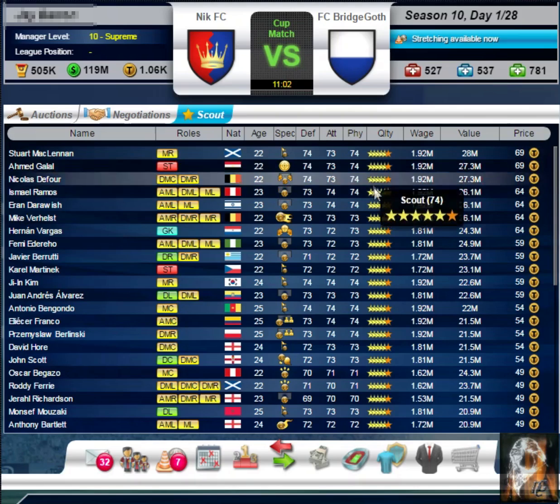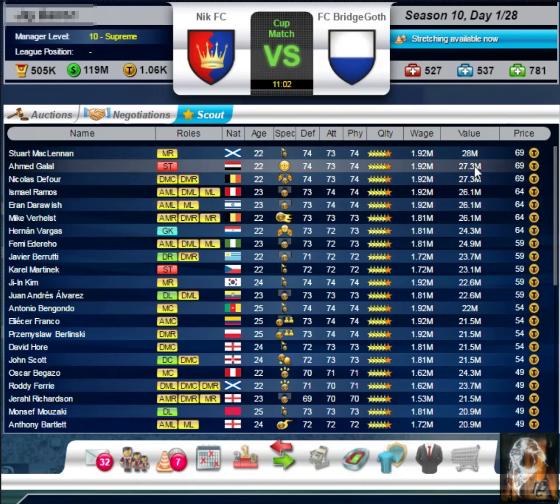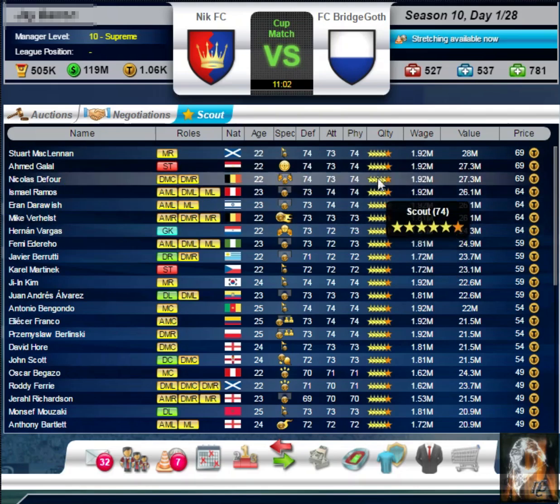Like, these are all 74. They're exactly 74. It's no longer 74.8 or 74.9. So that's drastically reduced their value, and they've gone up in price. They used to always be 50 tokens. Now they're 64, 69 tokens for the best ones. Don't even bother looking at the bottom of the list. Those are just garbage. So if you were to ever even consider buying a scout, anything except the ones up here are not worth your time.